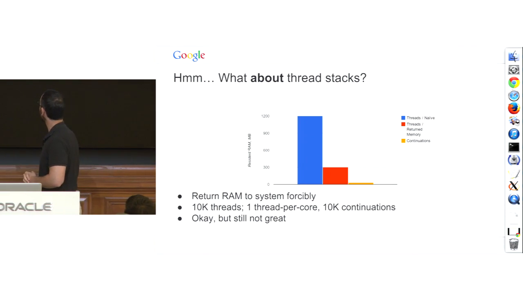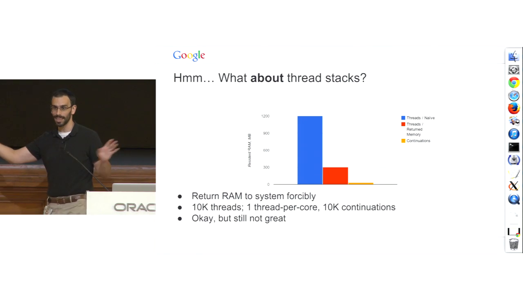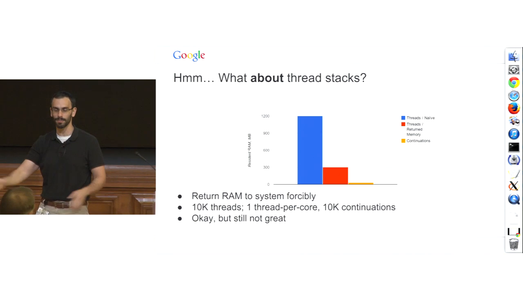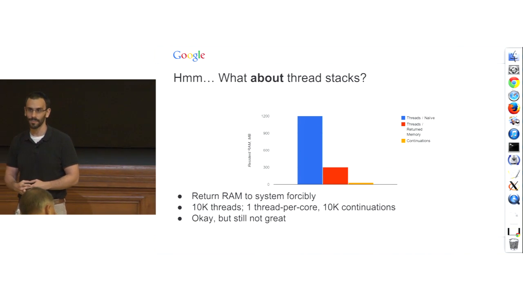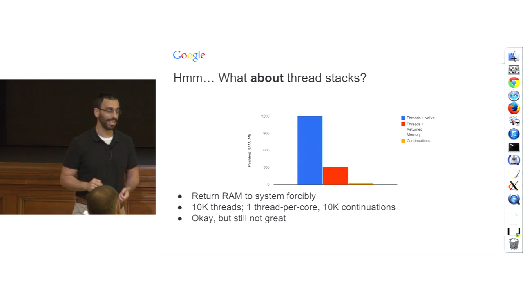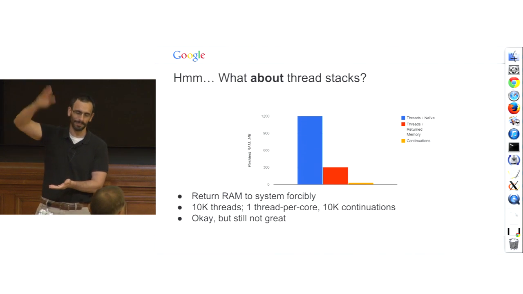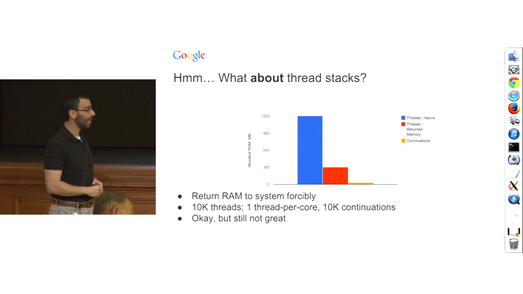And you'll notice that the naive threading implementation that doesn't do anything, just starts up 10,000 threads, uses a bunch of memory, and lets them sit there, that's using 1.2 gigabytes of RAM. The implementation where I return the unused RAM to memory after I'm done with it, and I just had the stacks go up and down randomly, that saved a lot of RAM.